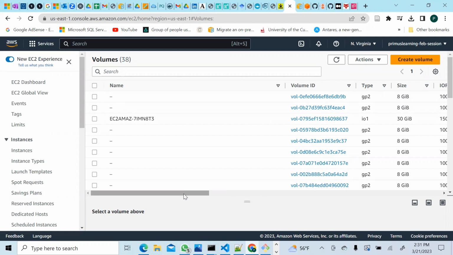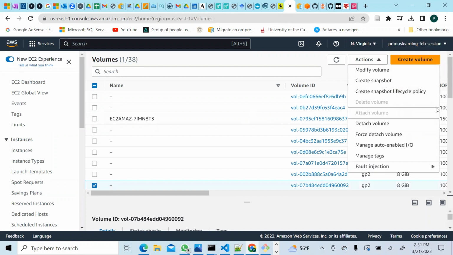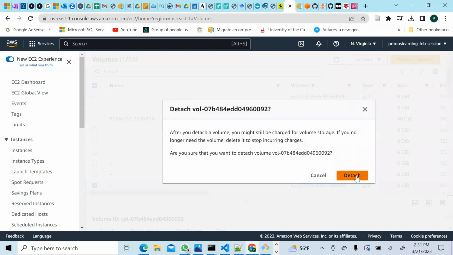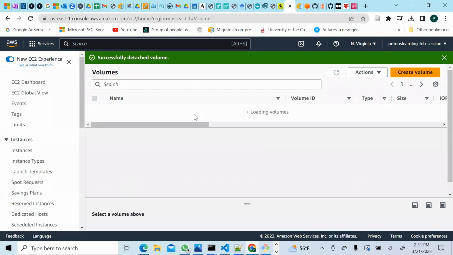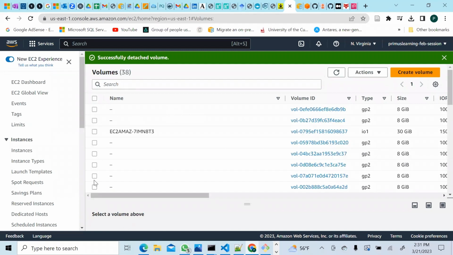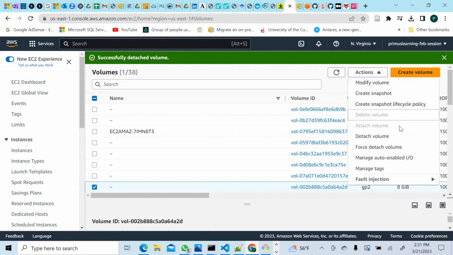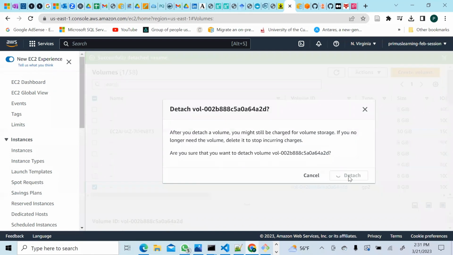So I'll need to come in here, clean up those volumes that are not used. So come in, clean them up, delete them. I can delete them from the console or create a script that comes in and deletes any volume that is not used, right? Delete volumes that are not used. So I can come in and detach them and delete all of them. So you can do that, detach from any instance.